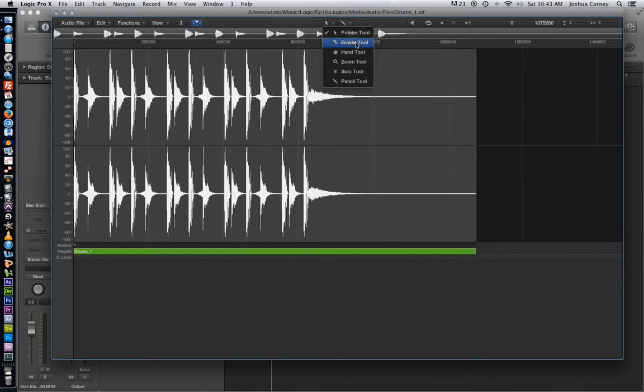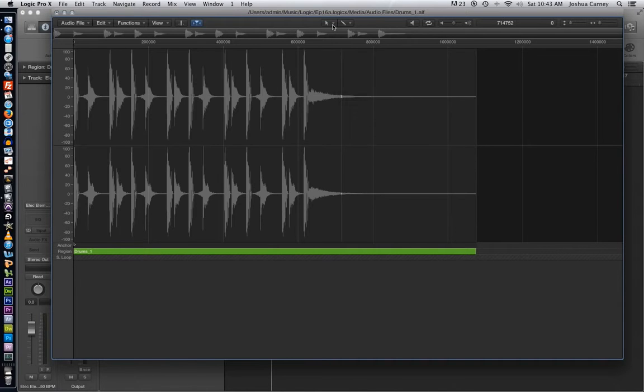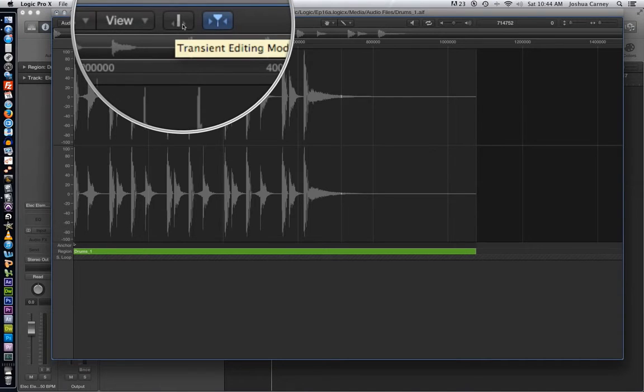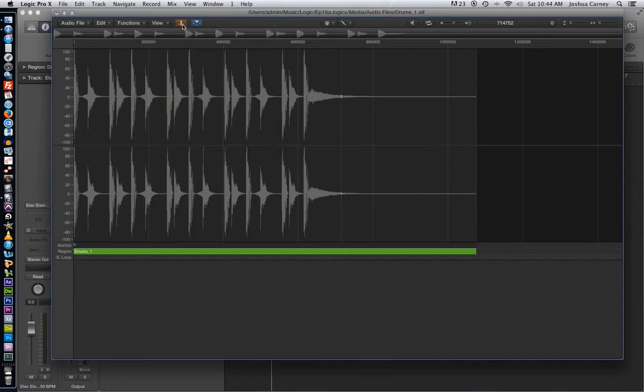The next tool is, let's actually go to the hand tool first. The hand tool is, I hate to say it, basically a useless tool, and here's why. The only thing the hand tool does is, when you are in transient editing mode over here, you can double click between two transients with your hand tool, and it will select that little slice.